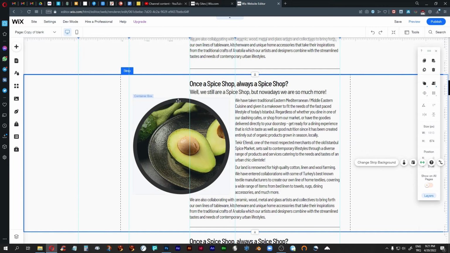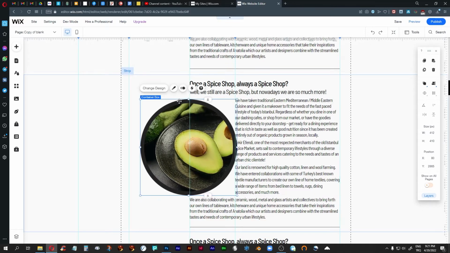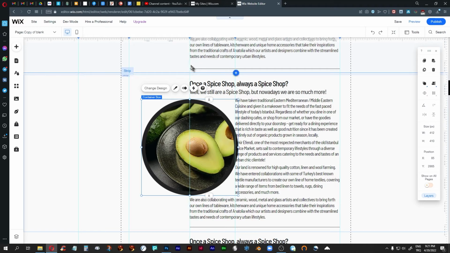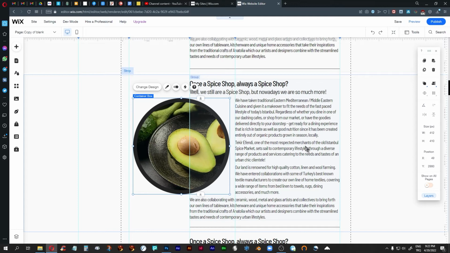Now, obviously this thing here is not aligned to here. So the center of this is not aligned to the center of this guide to which I'm aligning everything. But for me that is not that important, because I'm not so concerned about aligning images to these guides.